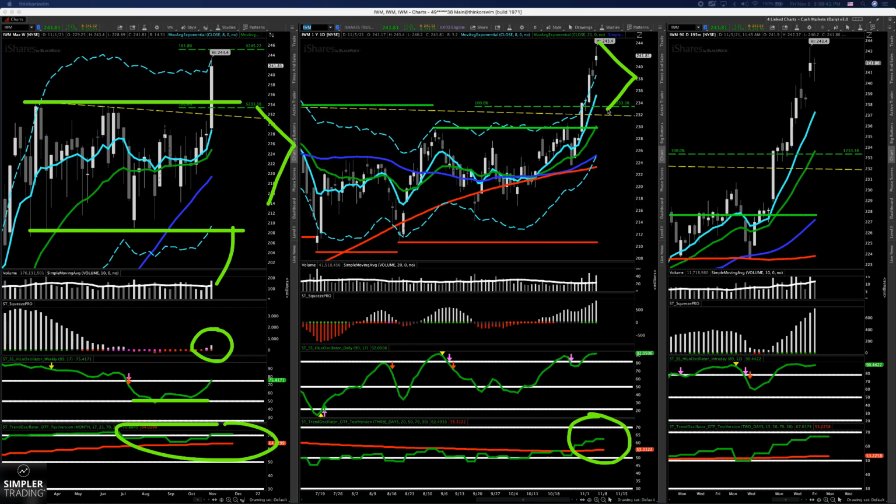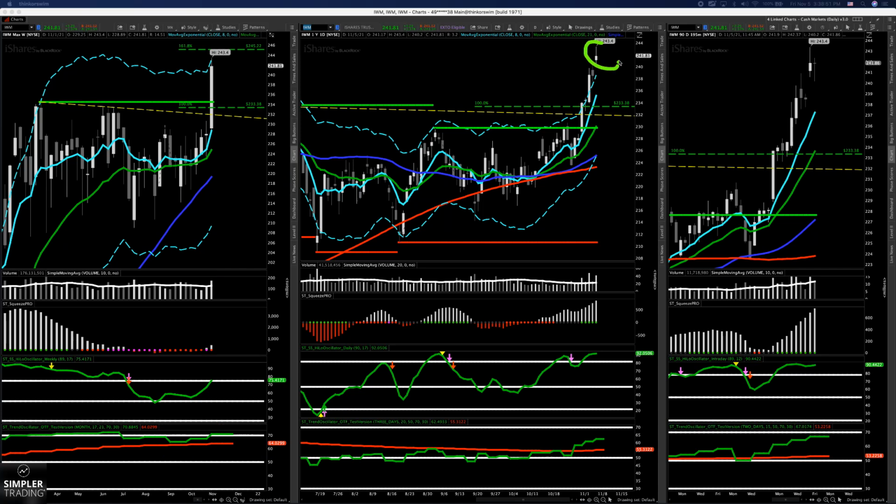Because up here at these levels, there's no shot that I can day trade this stuff, or swing trade this stuff. The reason is very simple. If I were to get in here at 242 on IWM, where's my stop? If I'm taking a stop below the low here, that's not a swing trade, right? So the stop would have to be somewhere between the 8 and the 21. If I got in at 242, which is the close, my earliest point of a stop is 236. So am I willing to risk $6 here, about 2.5%, just to get it back to a normal level, which is the 8 EMA? Personally, I'm not, right?